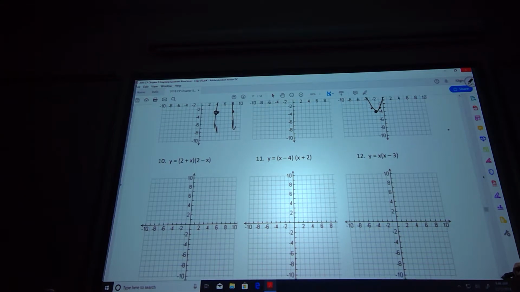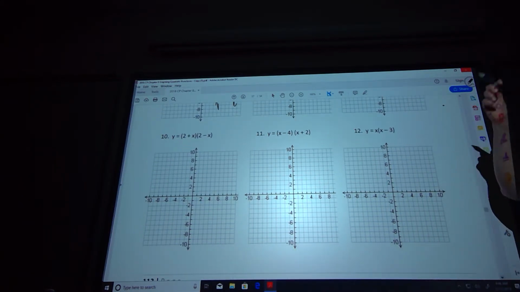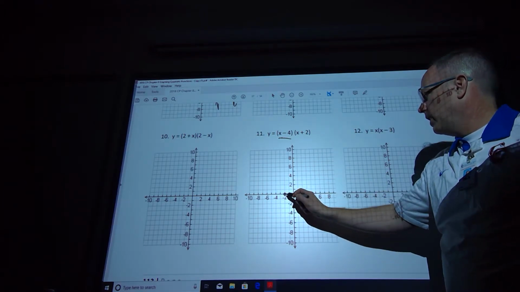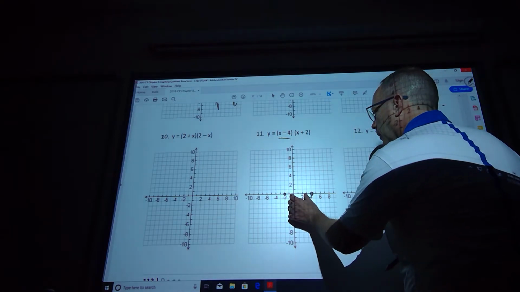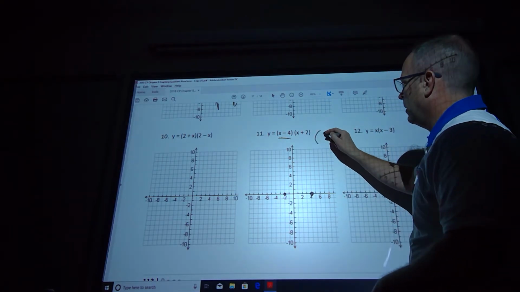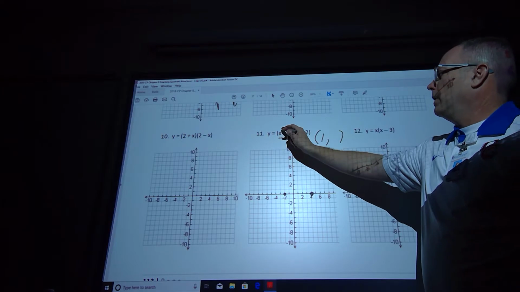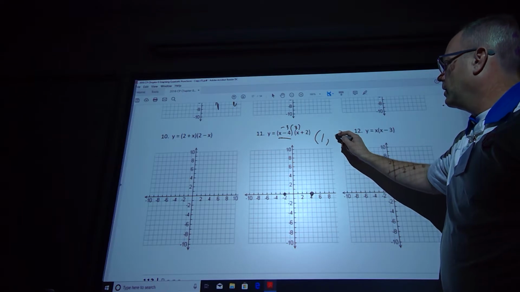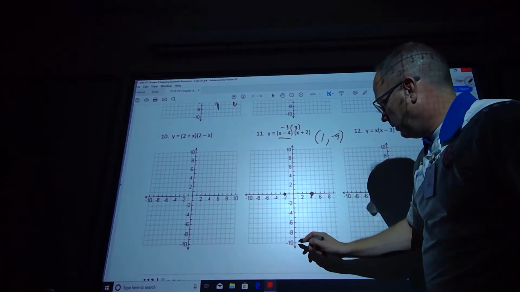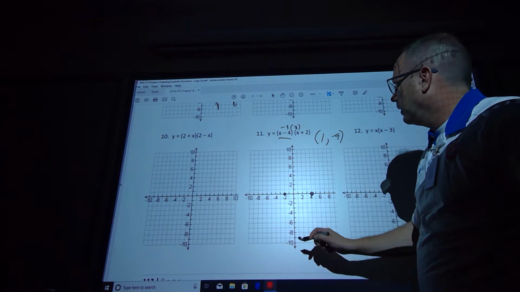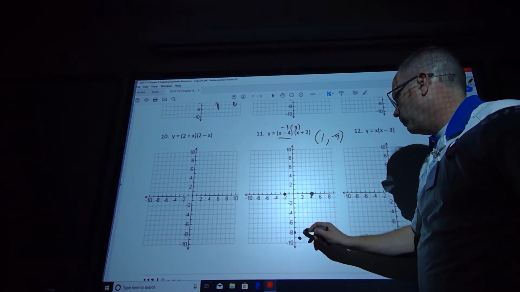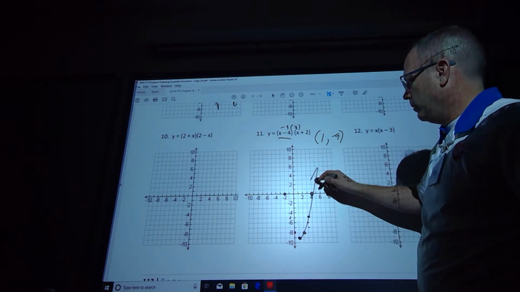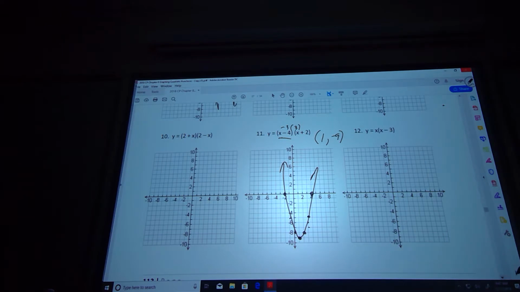Number 11 looks like it is in factored form, so it's the opposite of this, so it's going to cross there at 4, it's going to cross there at -2. What's halfway in? 1, so come in 1, come in 1. And so my vertex is going to happen at 1 comma something. We'll plug 1 in here, so I get 1 minus 4 is -3, and 1 plus 2 is 3, so 1, -9. So 1, -9 is down here. I guess I could pattern graph right 1 up 1, left 1 up 1, right 1 up 3, left 1 up 3, and then right 1 up 5 gets us to our root, which is fantastic. There's our parabola.